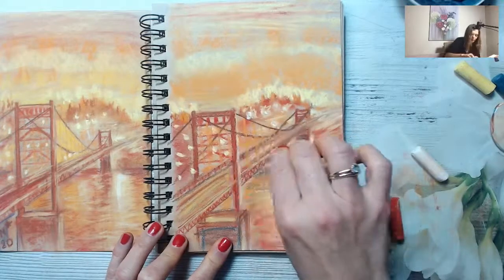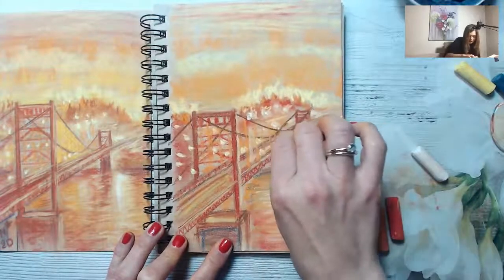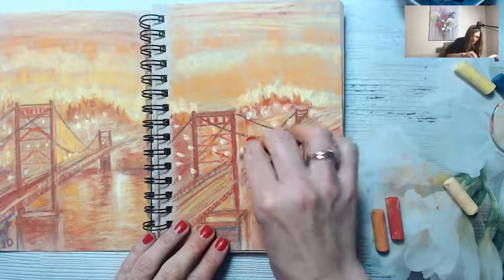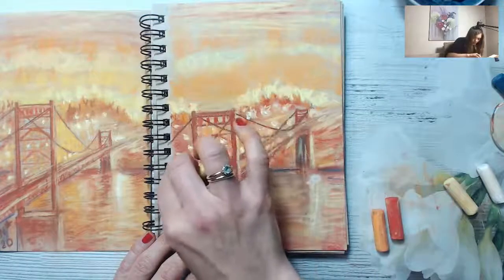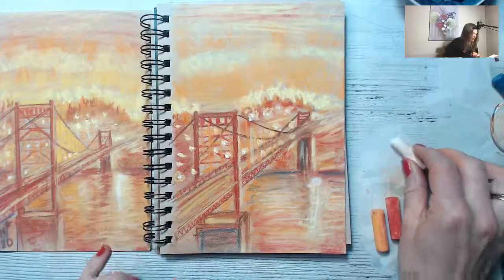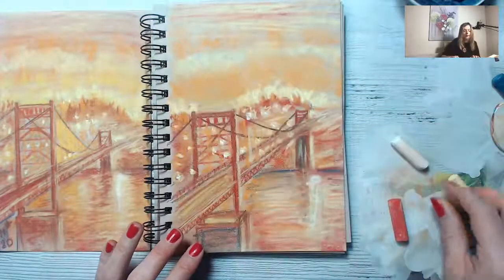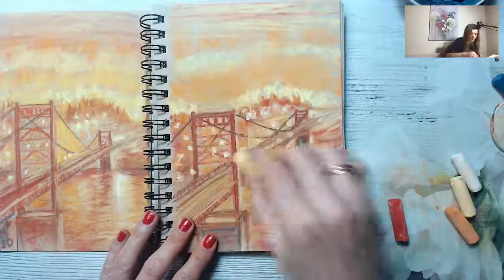And you can use also lights here and from both parts of the bridge, and just add in this dramatic look. You can add inside this a little bit of white then, and then you go with darker yellow around. So blend and do like this. So, and now I will be going all around, adding a little bit of orange. So, and a little bit of light, and you will see it will just create this beautiful fire.